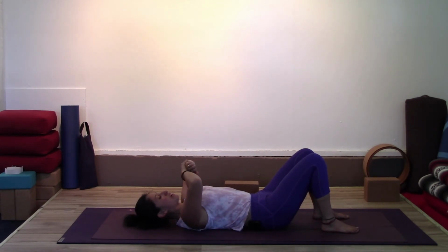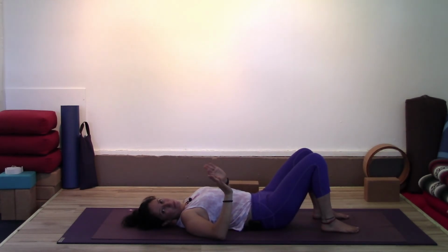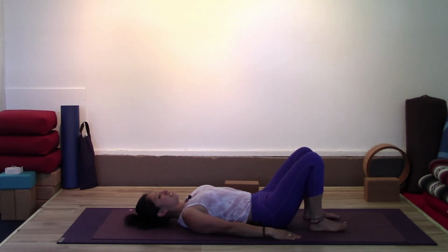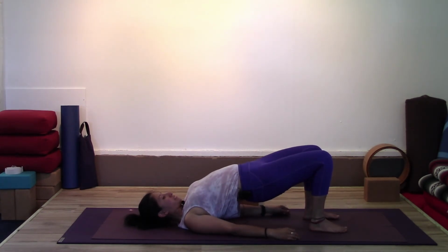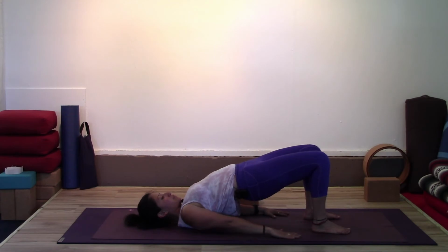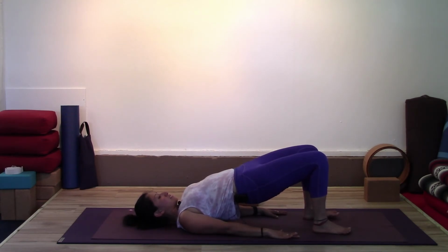Bridge pose 2 more times, this time exactly the same. If you want to go into full wheel, by all means, please, now is the time. Push into the feet, lift up. Interlace the fingers, lift up as high as you can, comfortably. You don't have to interlace the fingers, you can keep the hands beside you and push down into the palms.